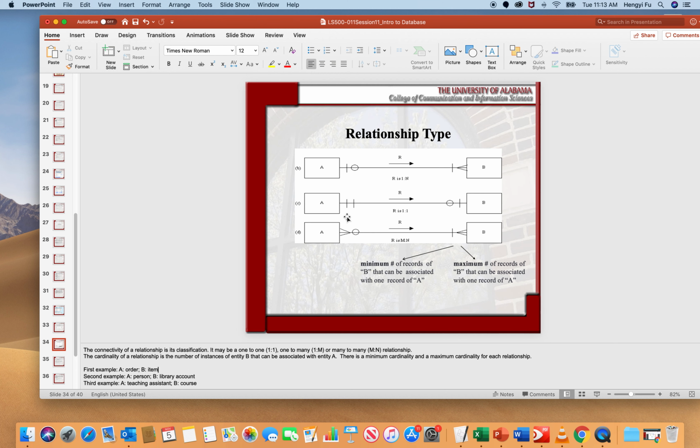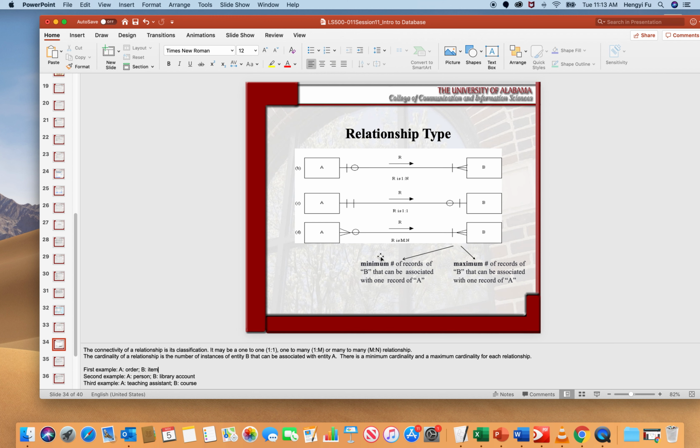Usually you cannot share library accounts with others. So the minimum number of persons associated with a library account is one, and the maximum is also one person. So this is a 1-to-1 relationship.